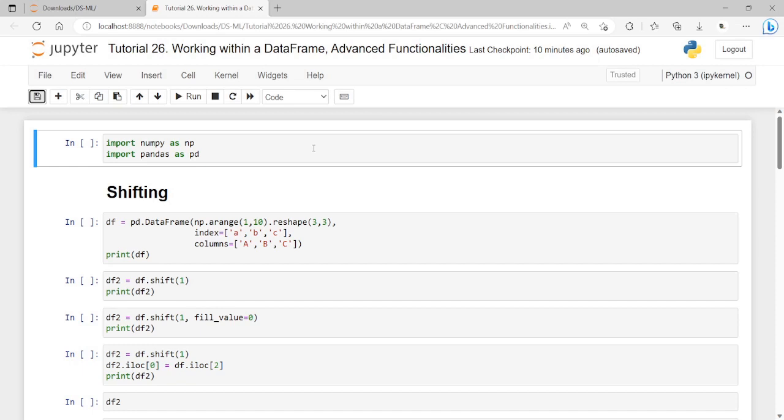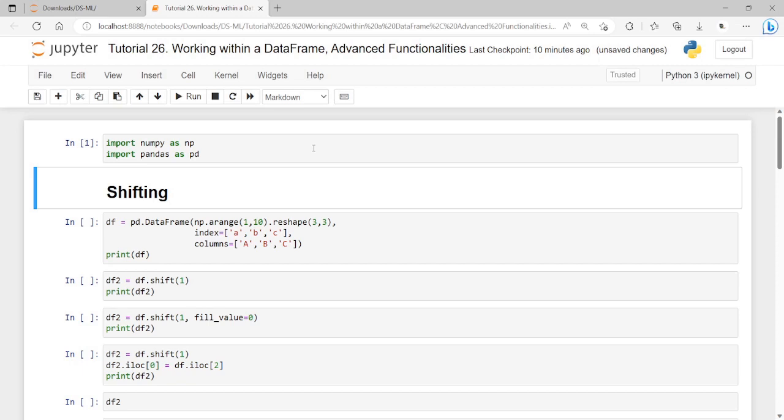So in this session, we will see many of the advanced features of the pandas library that will allow us to manipulate this type of object in many ways, all in order to obtain information from the results. Okay, let me just go one by one. Of course, we are just going to start with shifting.